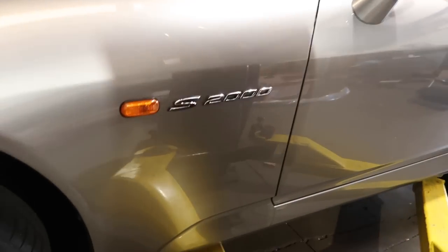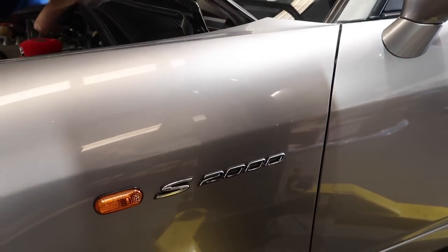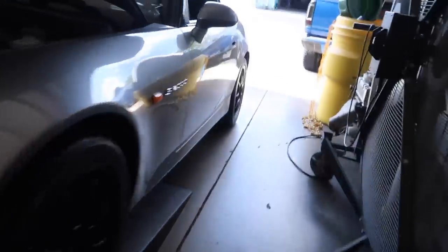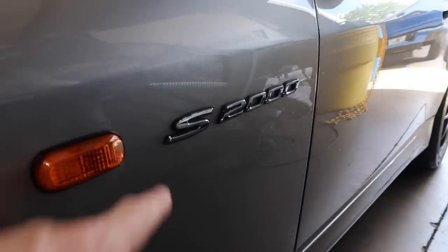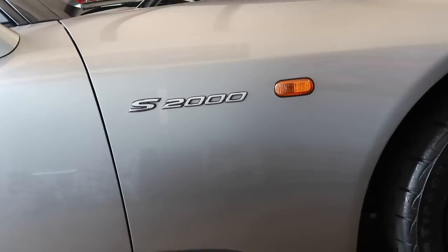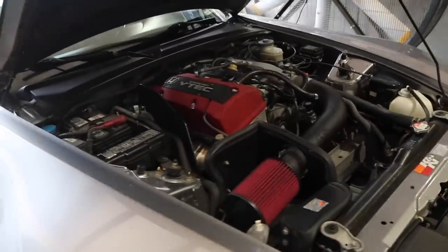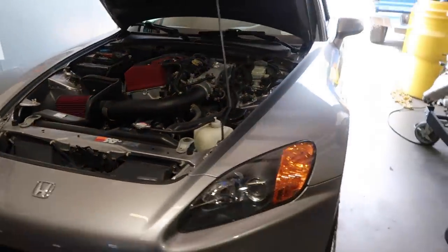How many of you watched our video and went outside and noticed your car's emblems are crooked? This one is straight, but it seems like almost every passenger side has crooked emblems. This one is low with a huge gap on one side. The passenger side is even worse — about an inch and three-quarter gap between the light. We never noticed how far off they were until we spent so much time designing the emblem fixtures.